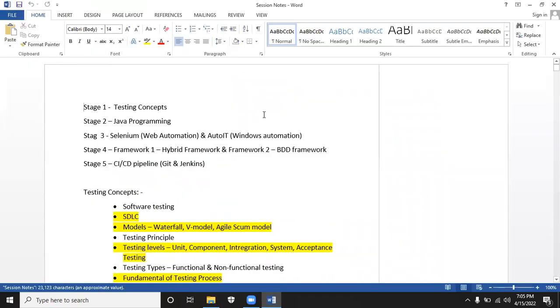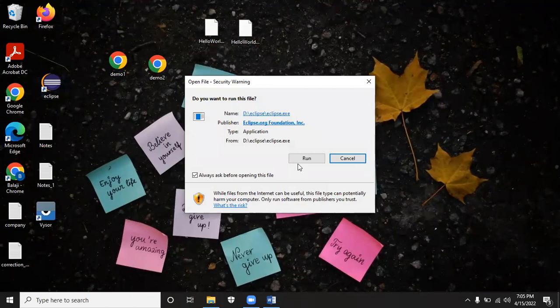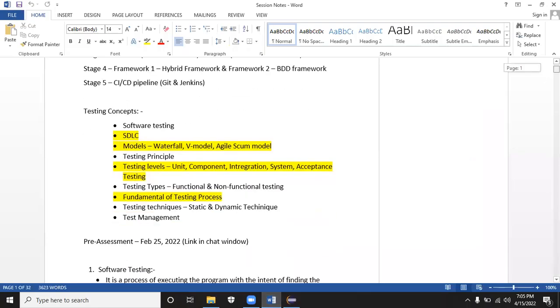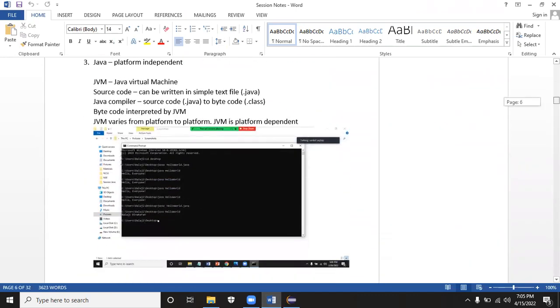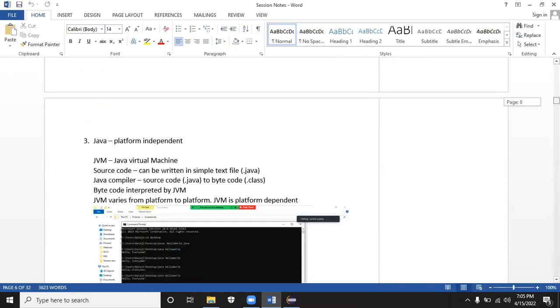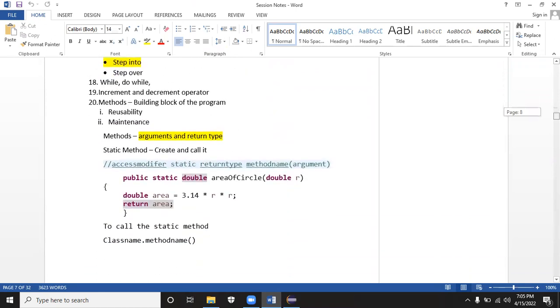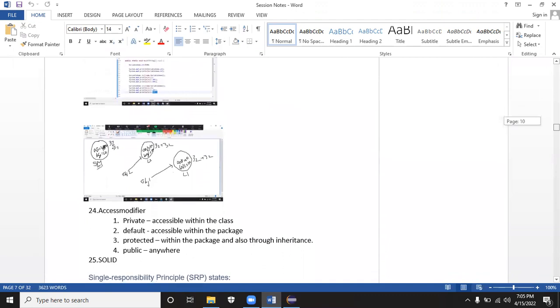Let me give you a summary of what we have done in BDD Framework. We started with adding the libraries. First we understood what BDD is. BDD is basically a development process, in which we prepare the automation regression within the development process. In the BDD concept, the requirement is gathered in a particular format called a scenario. Every scenario is combined with given, when, then.